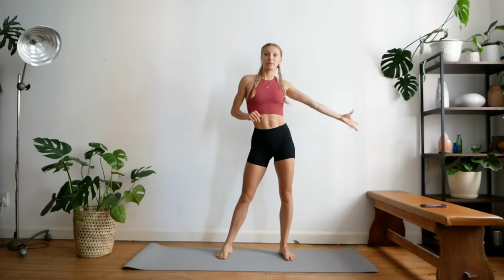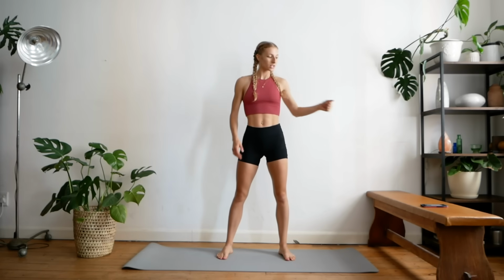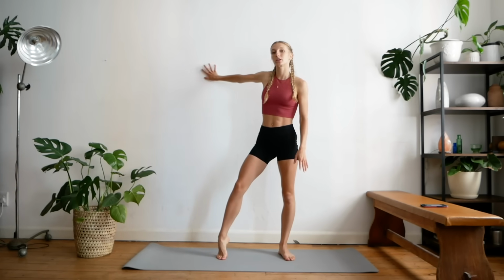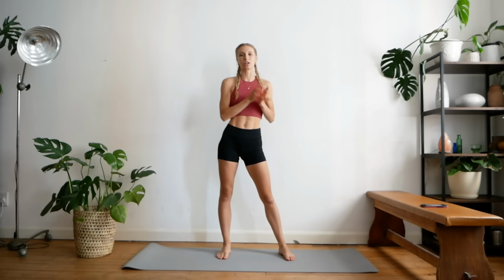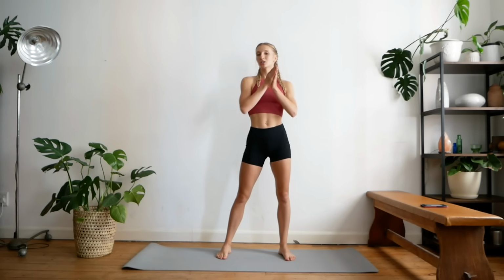Today we are going to be doing a total upper body 15 minute workout that you don't need any equipment for, besides a bench. We have this wonderful bench in this Airbnb that we're staying in, but you can use anything you have, whether that be your couch, a table, or a chair, just something a little bit elevated off the ground. You'll need a yoga mat, something soft to lay on, and a little bit of space. We're also going to be using the wall for two exercises, so make sure you have a wall close by. Like I said, this workout is 15 minutes long, just follow along. You guys will grasp it pretty quickly. Without further ado, let's get to it.